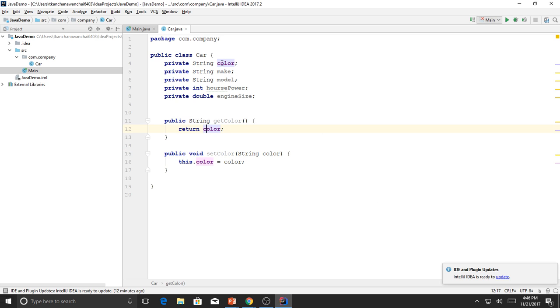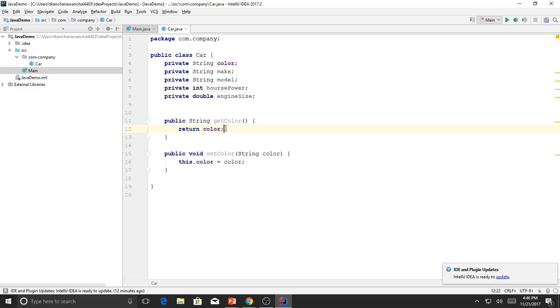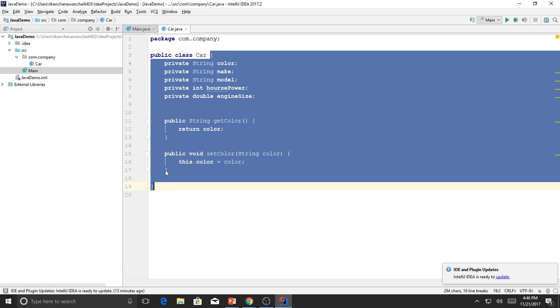It always refers to that because the scope of color is only valid in the highlighted area between the curly braces. Scope means the local color parameter here, right? You never see it outside, like this is outside that range, right? But the private color is always valid inside this curly brace, the whole highlighted area, right? So that's the scope of your instance variables when it's private.